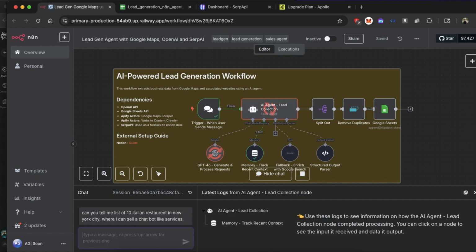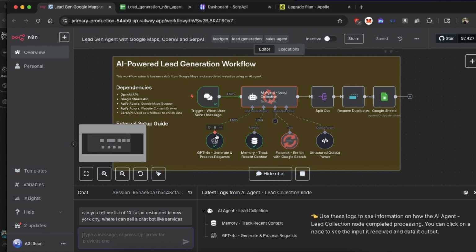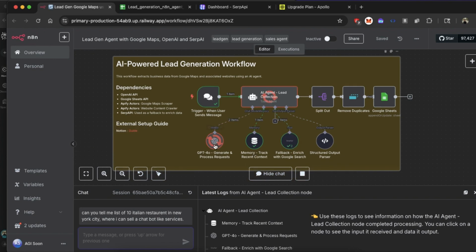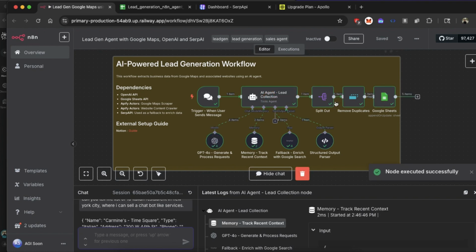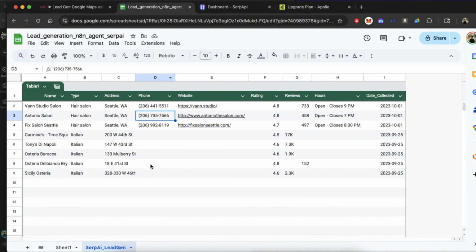If I run this, it goes to the agent, to ChatGPT, and then it uses the Google Serp API tool, gets all the search results back, and saves that data to Google Sheets. In the Google Sheets, we actually get all the restaurant names. It looks like it wasn't able to get 10, but at least it was able to get 5.